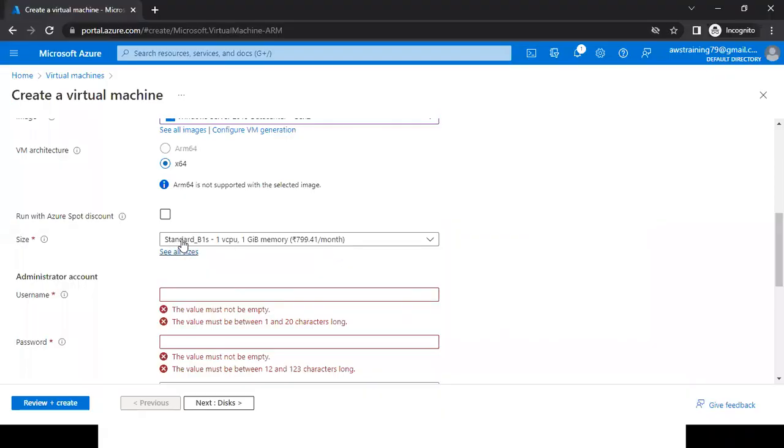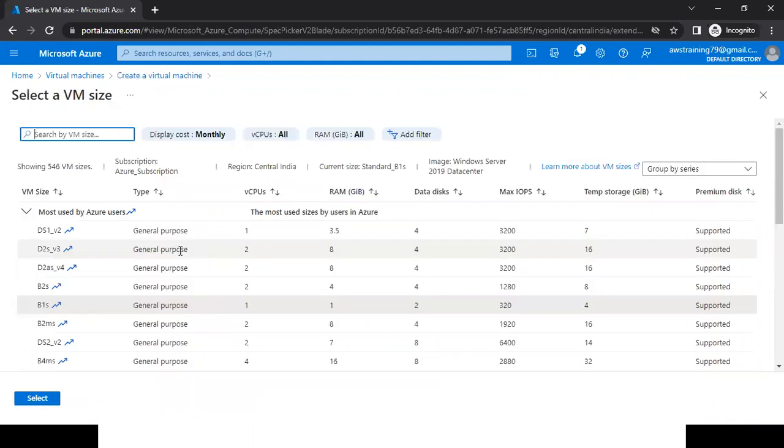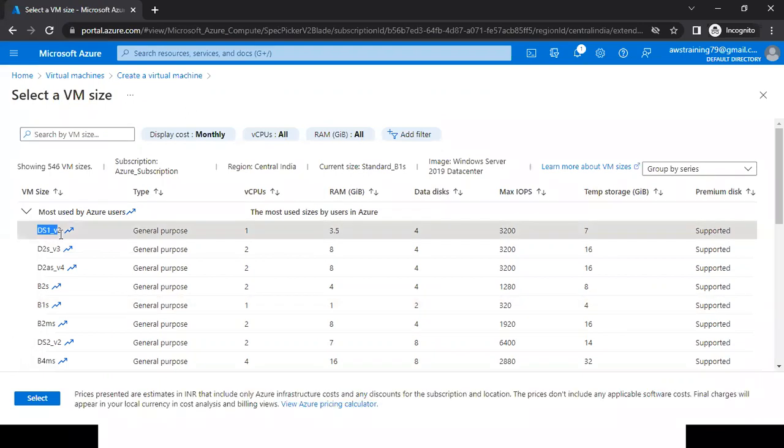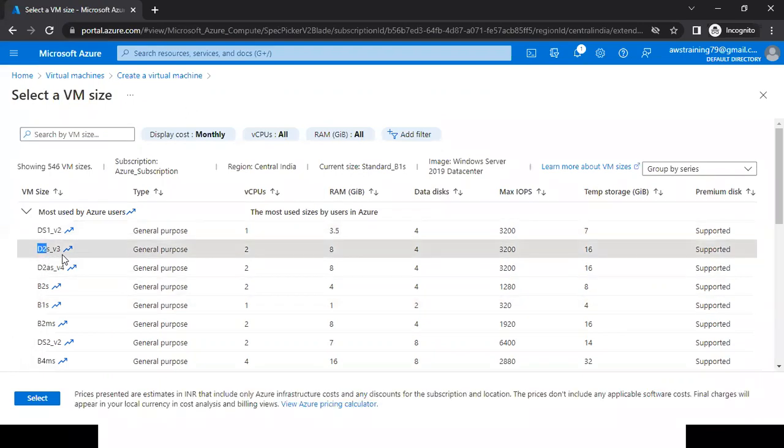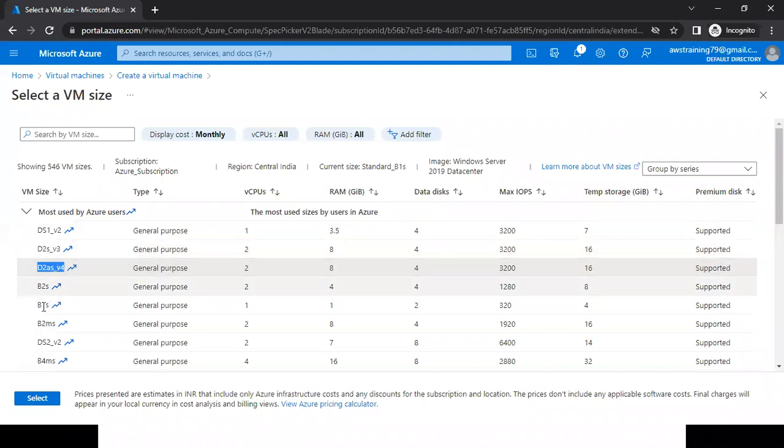Here are the sizes which we have to select. Click on all sizes. Here I'm given DS1_v2, DS2_v3, DS2 AS_v4, B2S, B1S, B2MS.